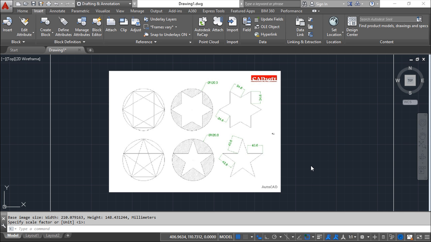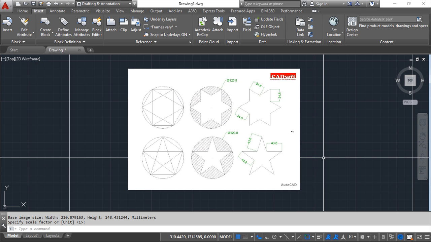Hello all, we are here for one more lesson of this AutoCAD 2016 training course, and the topic for today will be how to work with an image. So in our previous lesson we've done the import of the image to your drawing area. Now we have the image in our screen and we have a couple of things we can do with it.